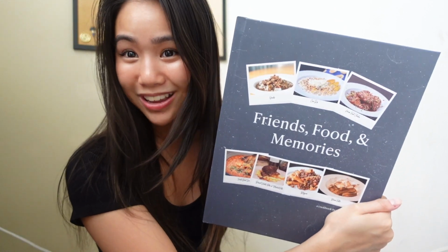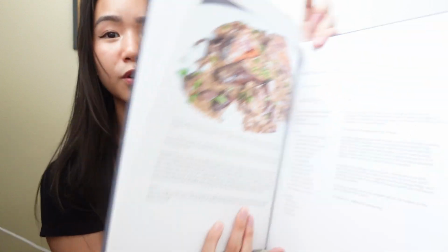While he was in his undergrad, he basically cooked all the time and made a bunch of cool recipes, and when he graduated he created this cookbook and I have the physical copy right here. He has a bunch of cool recipes in here and really nice photos of all the foods because he's also into photography. But I was flipping through this recently and I realized that there's a section in here called college weekdays, and basically it's a bunch of recipes that are perfect for college students because they're quick and they're simple and you can also eat them for lunch the next day.